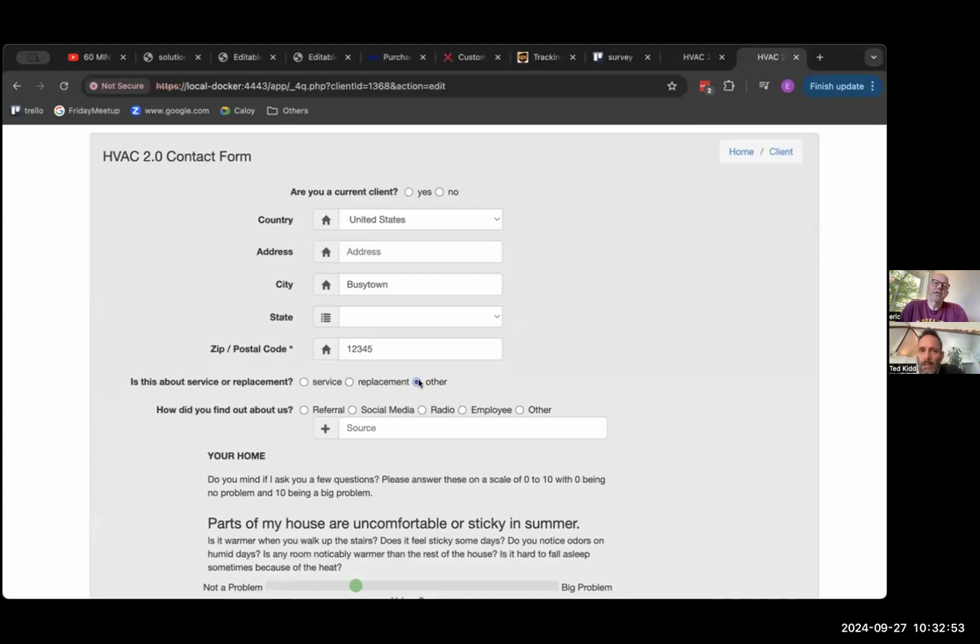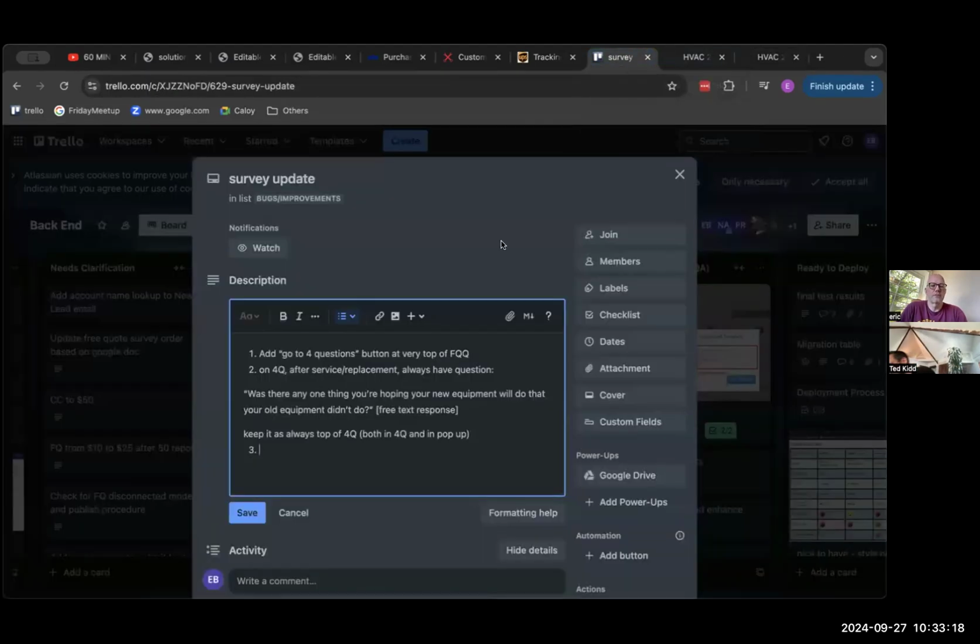So you're saying instead of making people make this choice, I should ask, why was I invited here? So what prompted you to invite me out today? And actually, we could leave service, replacement and other, but if they check other, I should open up a box to type in. Yes, so just change the wording there and put a box.